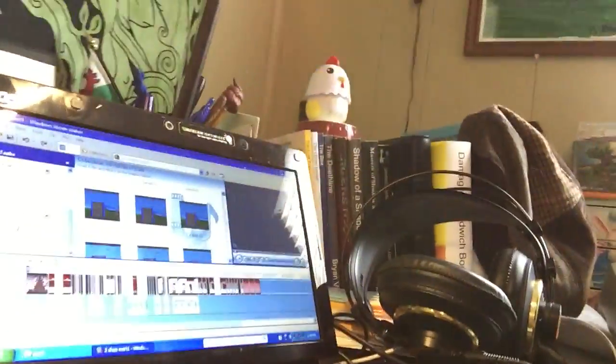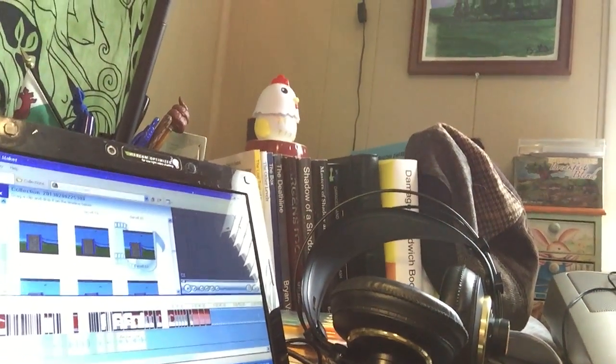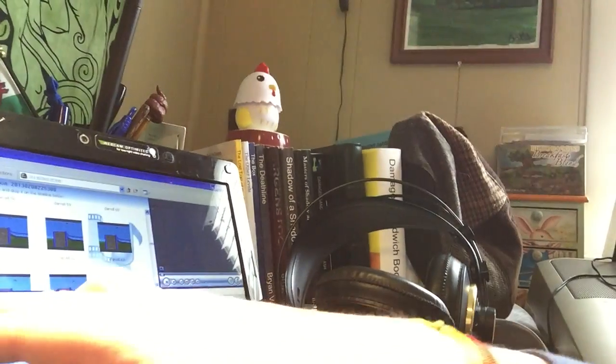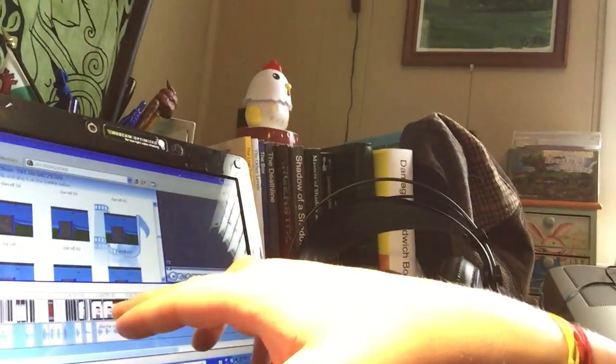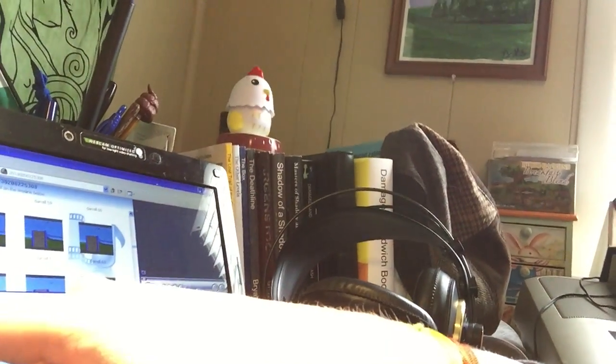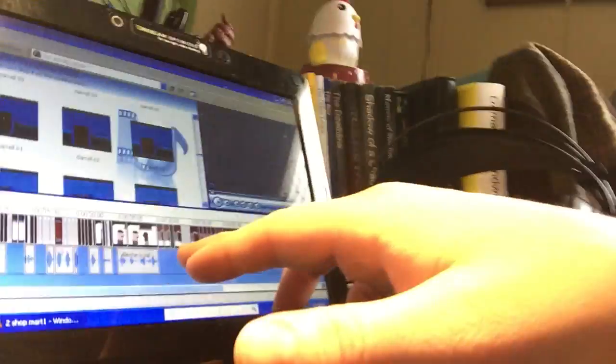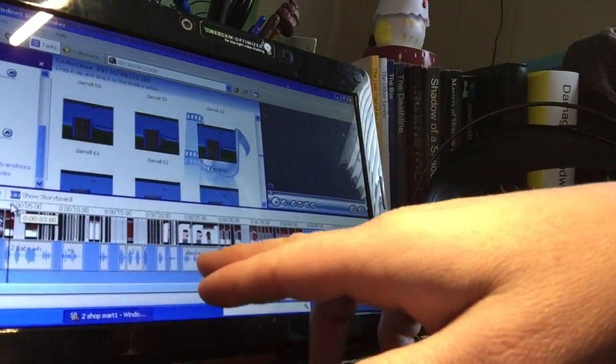In Windows Movie Maker, you can see I have all the frames in the timeline. This is scene 2, I believe. Then all the lines below it match up with all the frames where people talk.